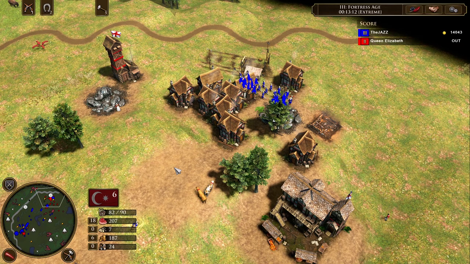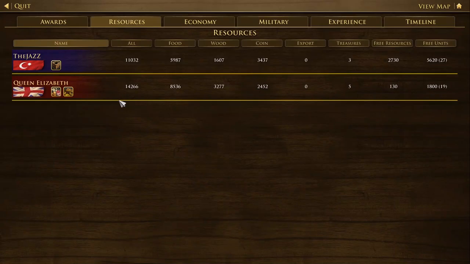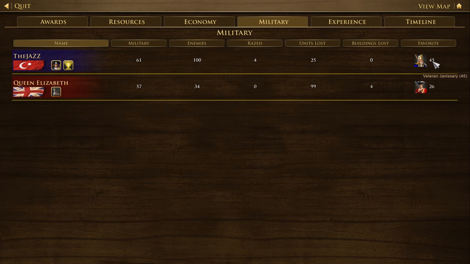So let's just check the post game a little bit. Probably resources gathered. Yeah, Brits always has more resources gathered, but it doesn't matter if you can win the battle. Then you just lose the game, and that's it, guys.